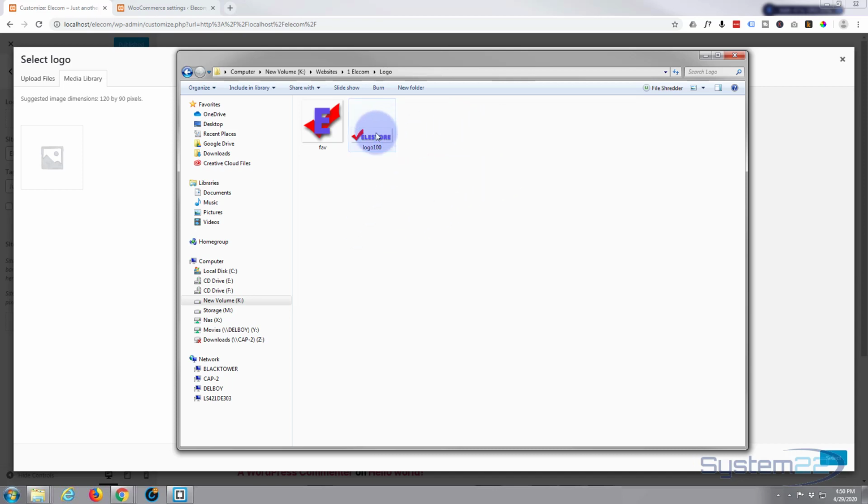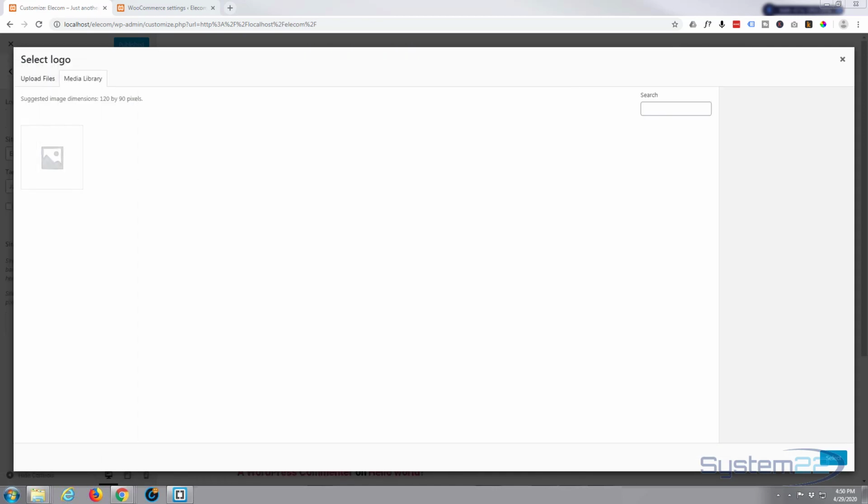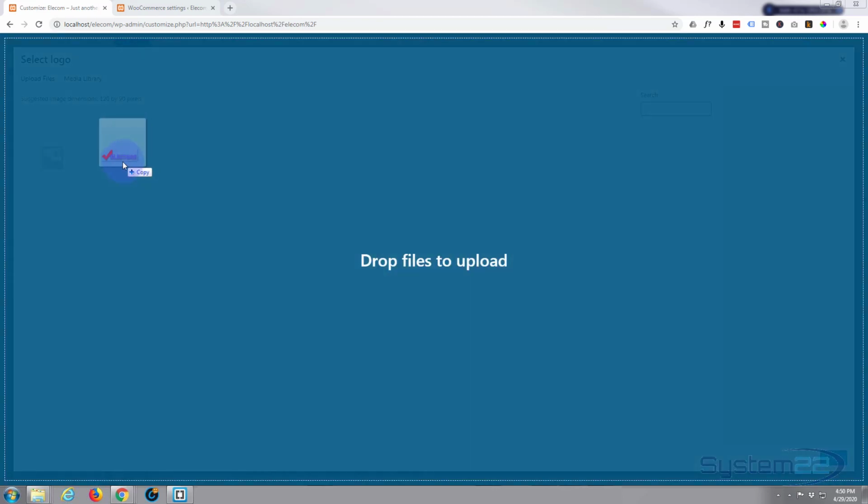But I've got a logo here. The logo is 300 by 100. Doesn't matter, you just want to keep it fairly small. And I've got the favicon, this little sticker that goes up here. Because it can be a retina, you can make this 512 by 512. In fact, they require that it be no smaller than 512. So I'm going to drag my logo up to the media library here.